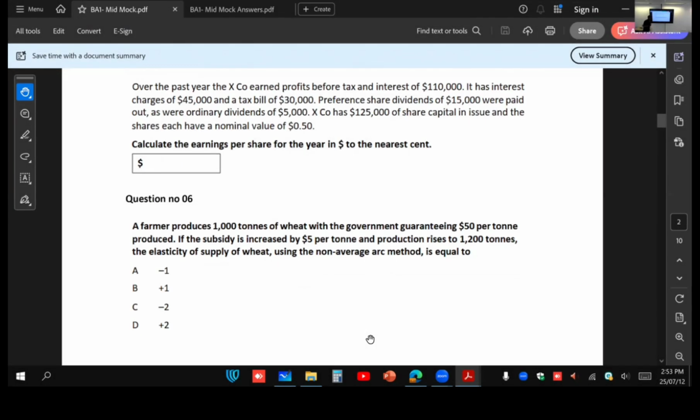Calculate the earnings per share. Earnings per share equation. Where did we find earnings per share? In which tube? Yes. Second, measuring returns to shareholders, right? Measuring short-term returns to shareholders, we had two equations, ROCE and EPS. ROCE was about the overall return, total return, but this was the return to ordinary shareholders. So how can you calculate earnings per share? Information given.